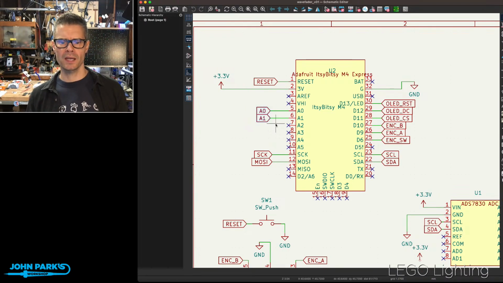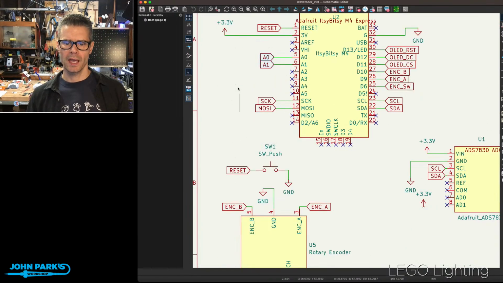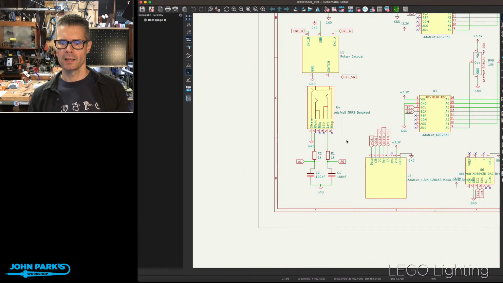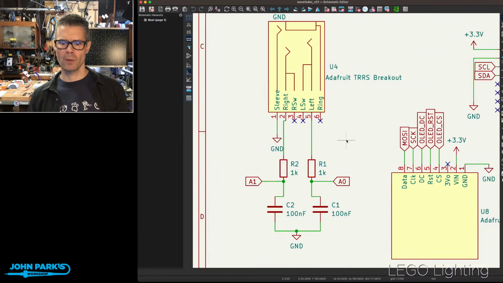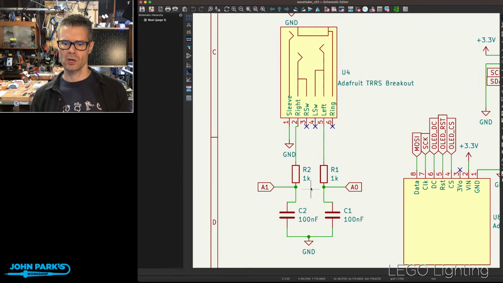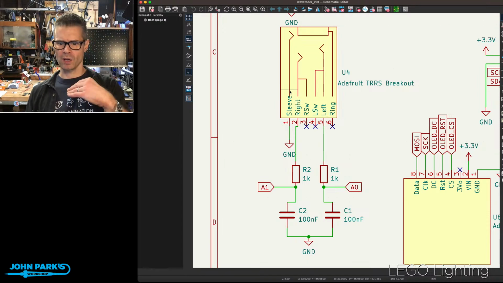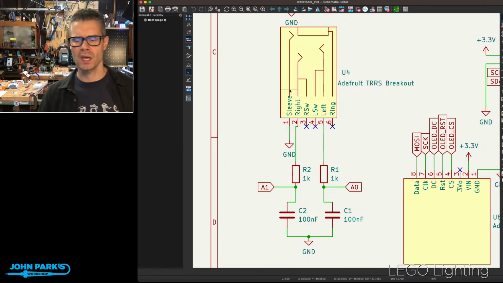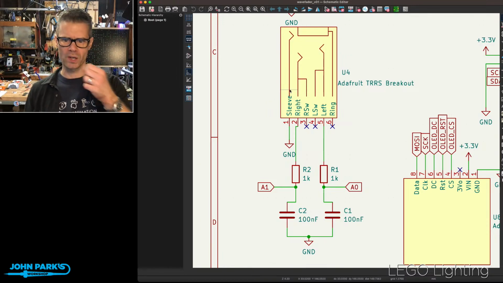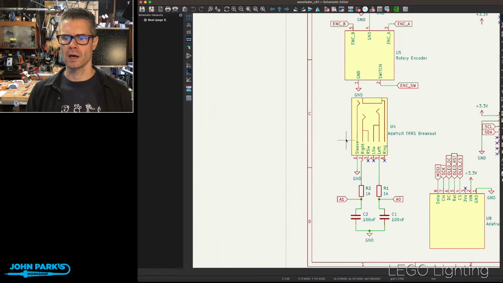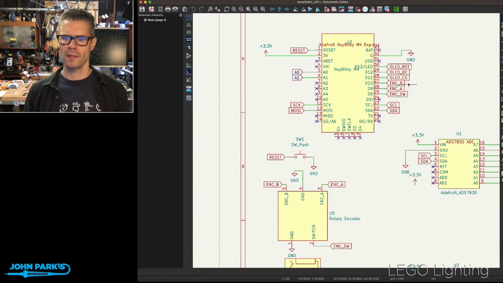These two pins that I'm using here, A0 and A1, are the analog DAC pins on the M4. Those are also PWM-able pins on the RP2040. And what you can see is I'm taking the output of those, and they're going into a little resistor capacitor circuit here. So there's A0 and A1. Those go into a 1K resistor to the right and left sides of the plug. That's the little plug schematic there. And they also have a capacitor going to ground to filter them a bit. That'll help smooth out the edges on the PWM and reduce a little bit of noise, like a filter on the analog output. So that's our main microcontroller there.